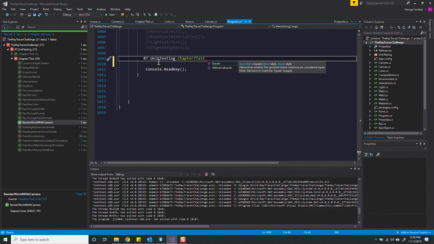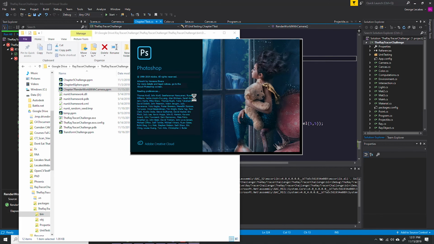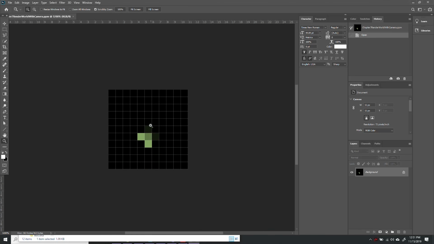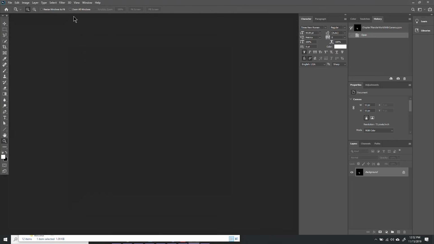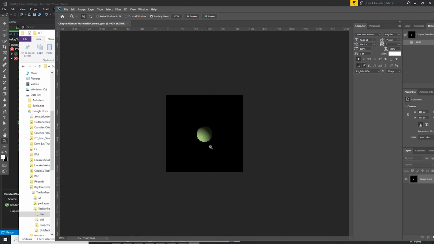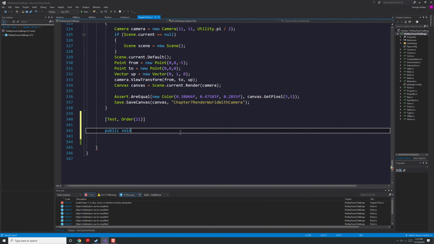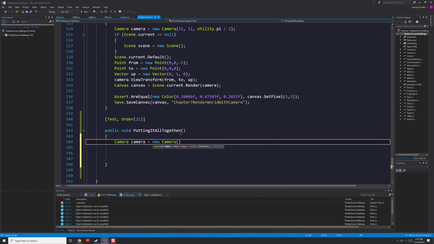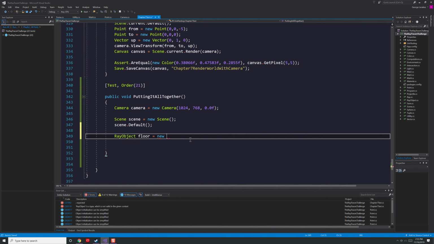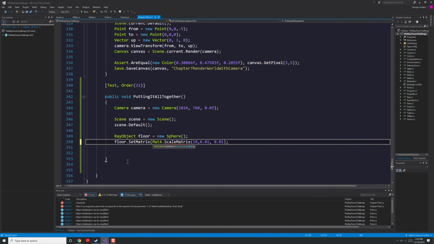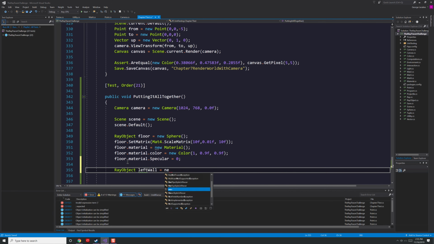I want to see the results of my tests as an image, so I create an instance of my test in my main program and save out the canvas. Interestingly enough, it's only a 5 pixel large sphere. Putting it all together creates a scene with what appears to be a floor, 2 walls, and 3 spheres. I foolishly try to render a 1024 by 768 image with a 0 field of view, which you know is going to cause problems.